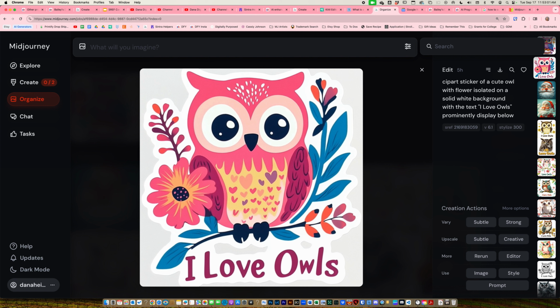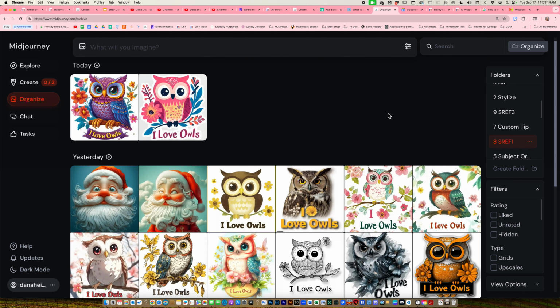I am just using 2 here today, but you can use more than 2. So have fun, play with them. If you find some and explore when you're looking at other people's that you like, you can play with those as well. A little tip is if someone uses an SREF code, click on their name and see what other SREF codes they're using. That will help you find ones that you like.